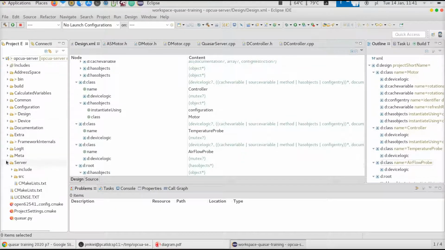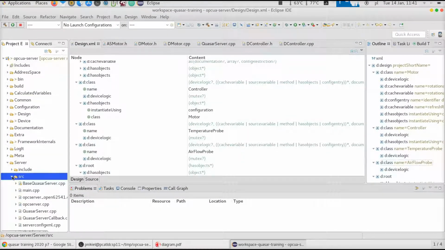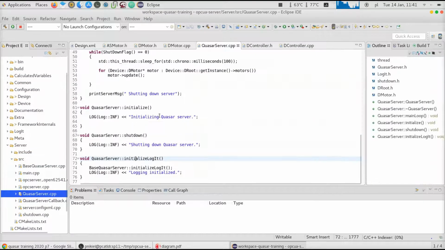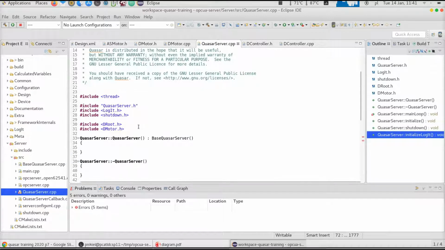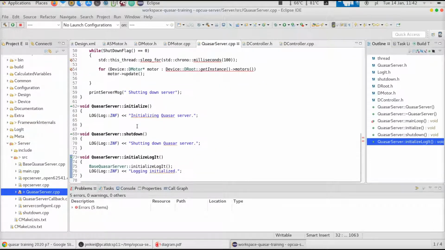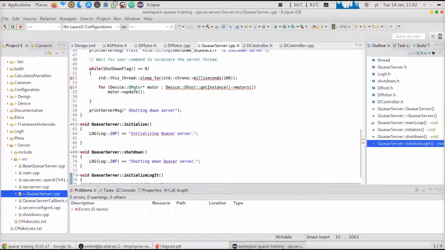This is the piece of code that we wrote very early in this training. That was the main loop of the Quasar server. There we were referring to the motor device logic, but now I'd like to actually do the controller device logic, which is a simple change.